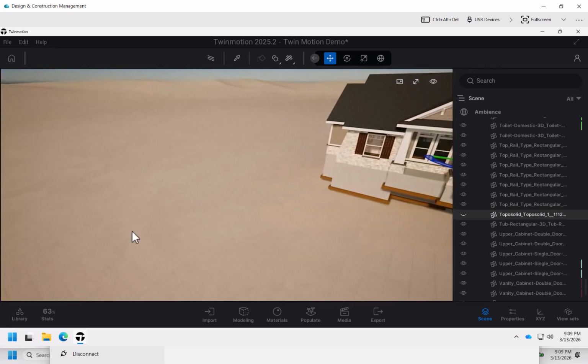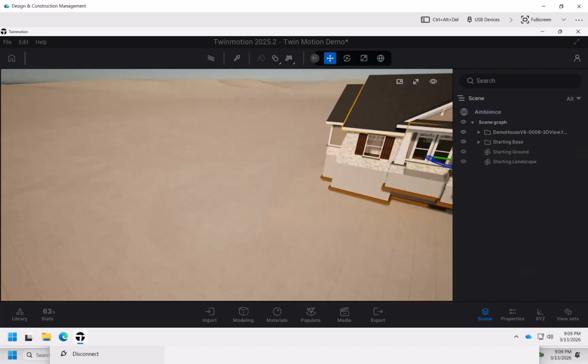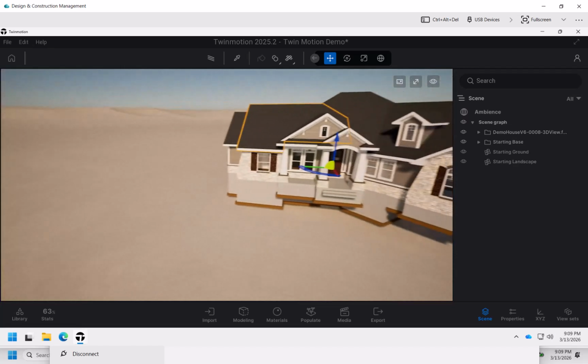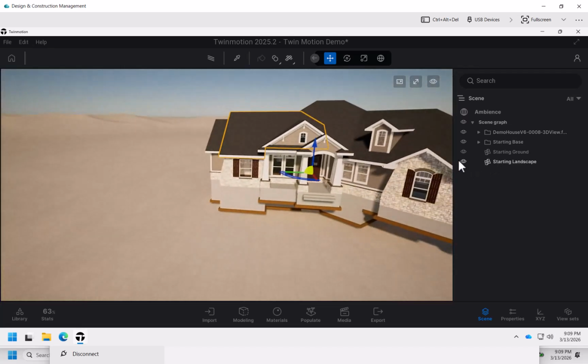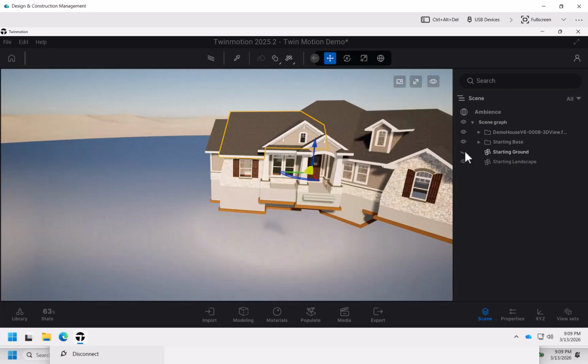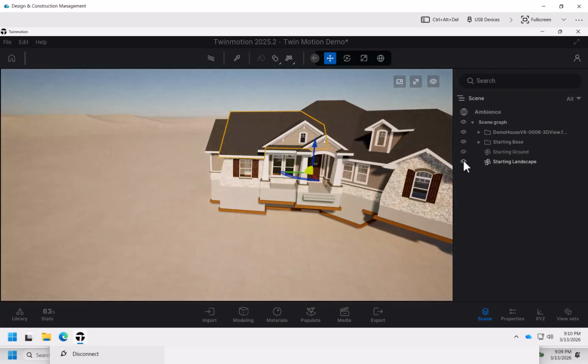And just so that you know, this flat earth cannot be changed from being flat. The material can change. It's a strange tile right now. It doesn't look like it's anything natural. We can fix that. But you can't make it anything but flat. And if you look here off in the distance, you can see there are some hills back there that aren't flat. And that's your starting landscape. So the ground is this. You're looking at sky when you turn that off, just empty sky. And the landscape, that's the hills way off in the distance.